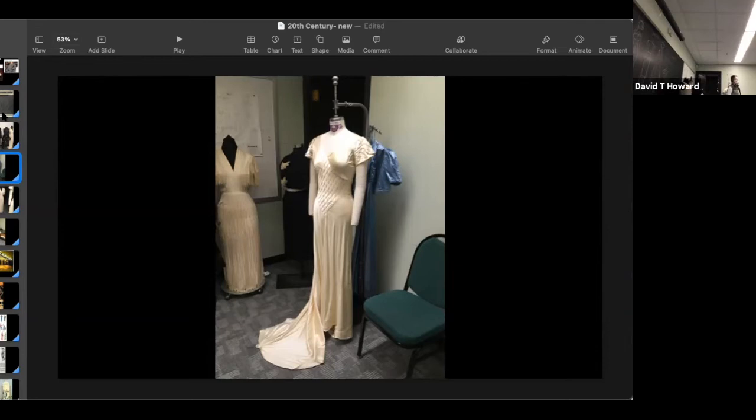Now, what happens in the 1930s in America and basically all over the world? We're starting on World War II, but the Great Depression also has an impact on that, which starts at the beginning of the 30s. And one of the challenges of 1930s bias cut dresses is they waste a lot of textile. And so we have issues of what is the most fashionable and people trying to create things in different ways. So I have some 30s gowns that are actually cut on the straight of grain because it takes less fabric, but it doesn't drape over the body.